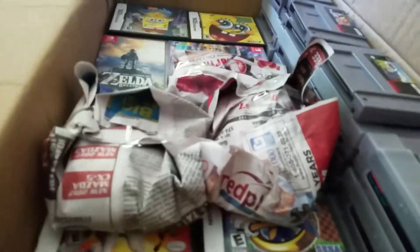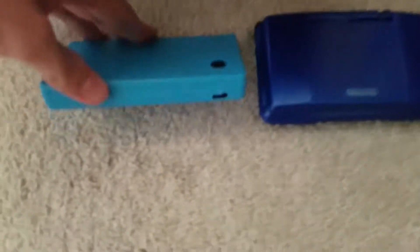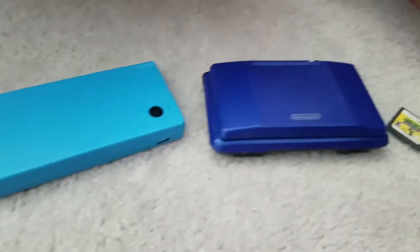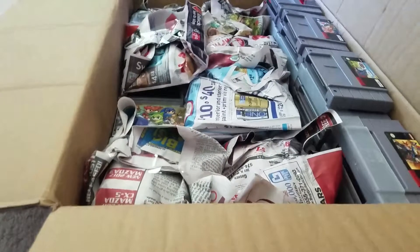All right, that's kind of what it looks like — it looks a little weird, but it's packing them. Now on to DS's — so that's all the Game Boys. Got a few DS's, not a whole bunch — five. Three DS's, but I'm only packing three of them. I'm also not packing my Nintendo Switch, but those will really only be the three consoles I'm not packing — my new Nintendo 3DS's and Nintendo Switch. There's one with Plants vs. Zombies in it. All right, sweet, no more games. So let's get packing them. Goodbye, friends, I'll see you again after the move.